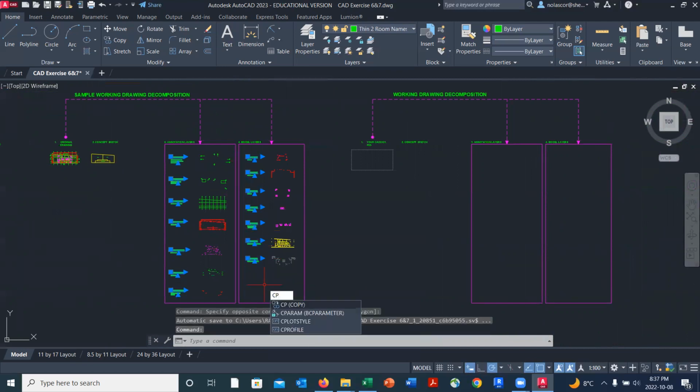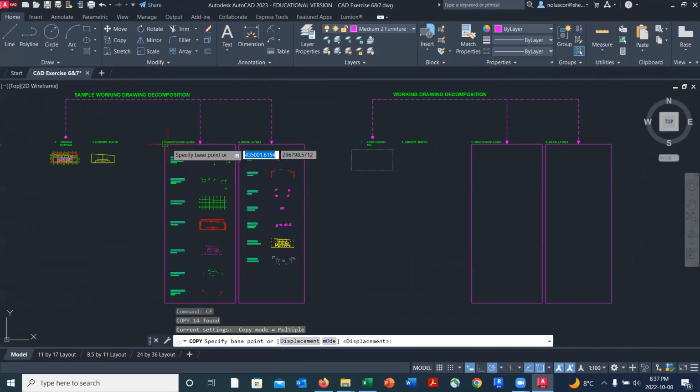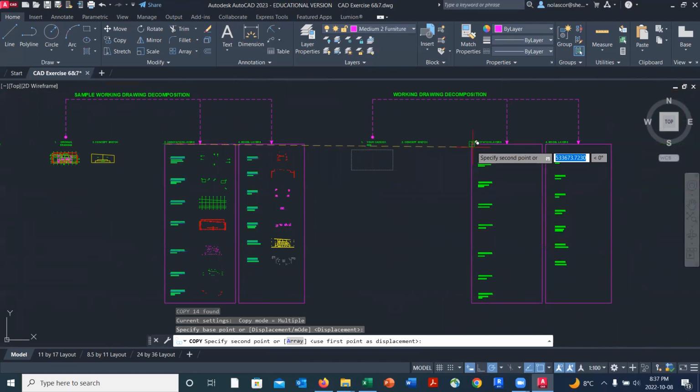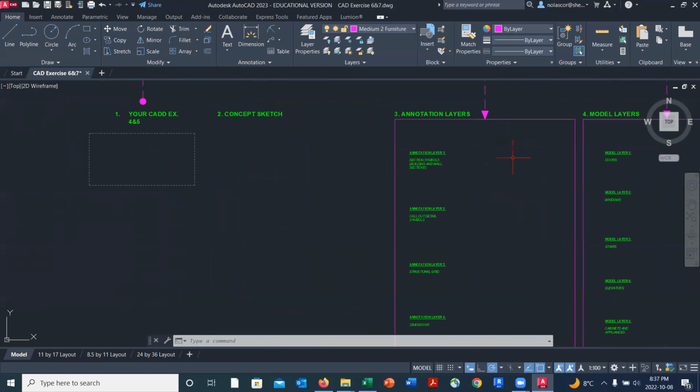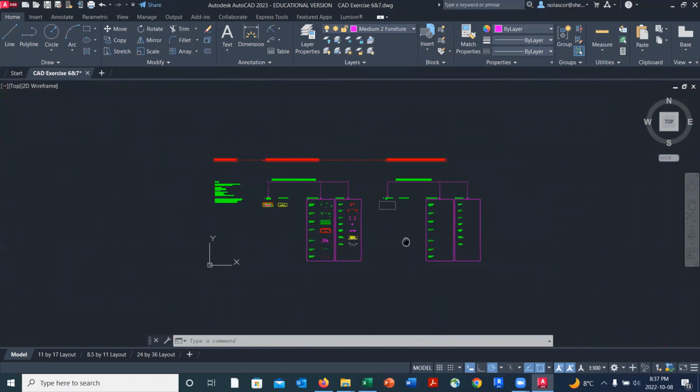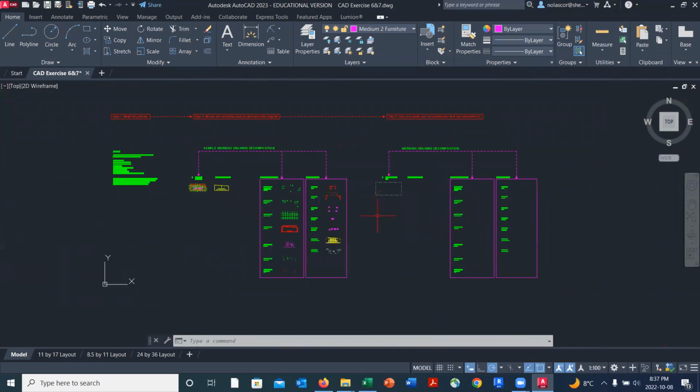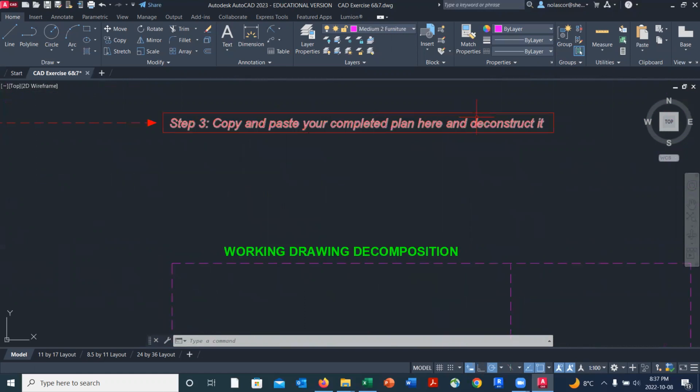I've selected them first, and then CP from the endpoint of this rectangle to the endpoint of that rectangle. So that will have the same distance, right? If you do that technique, you're able to place your text or whatever you're copying to the same distance as you have here. So copy that and then add the items that you are deconstructing in this area. Okay, so that's exercise 6 and 7, deconstruction.